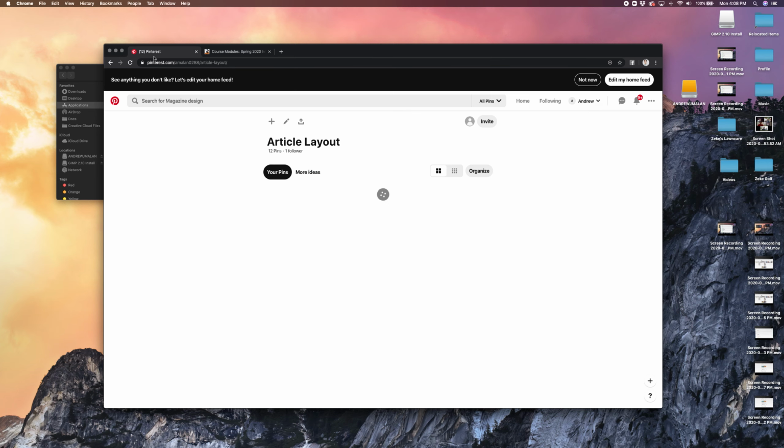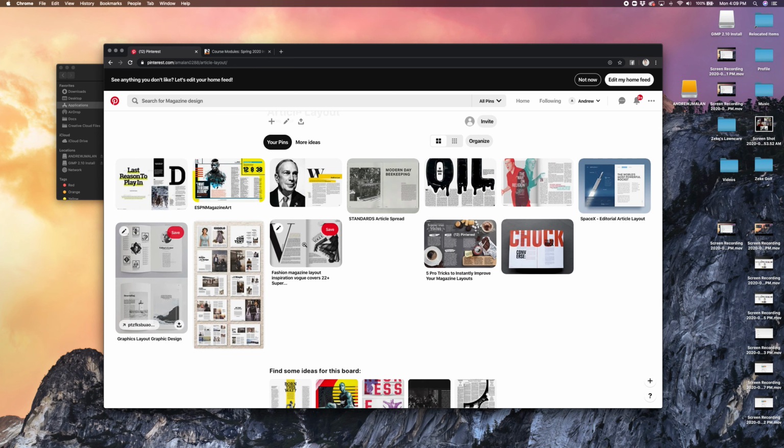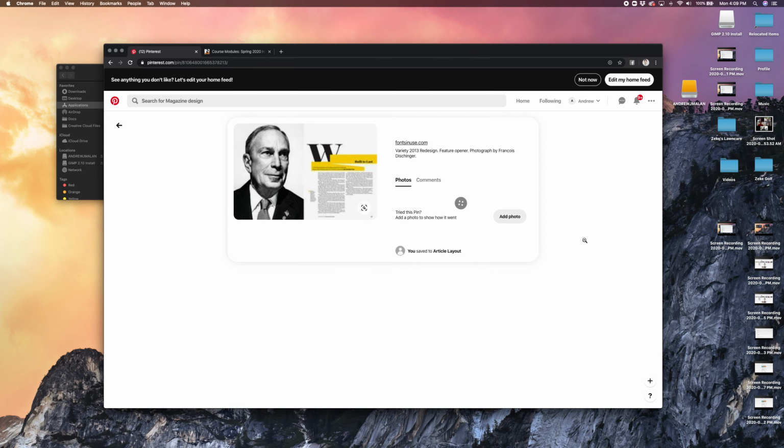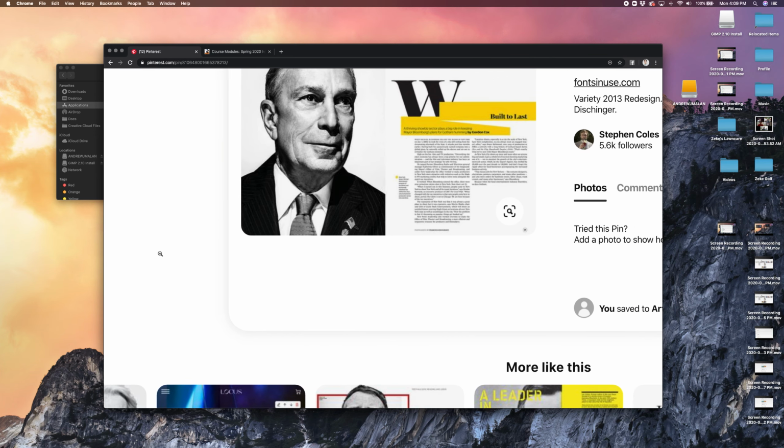So I'll get right into it. I don't want this to last too long, because I think that as we go, you guys are getting smarter and understanding where I'm going when I'm showing you guys things. All right, so of course you'll notice that I've got a bunch of article layouts in my screen. I've tagged these in Pinterest. That's where I collect my stuff. And I wish these were sometimes larger.